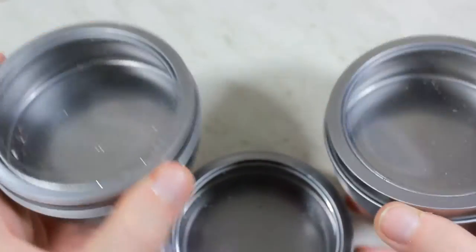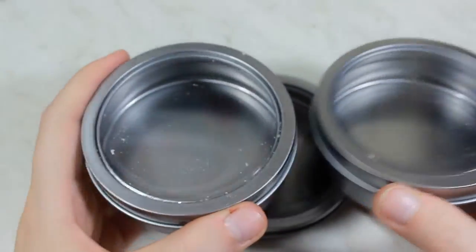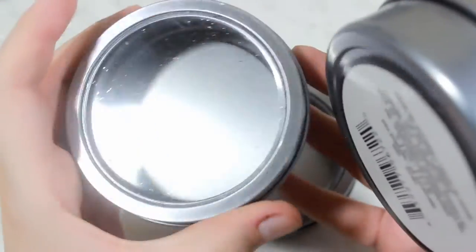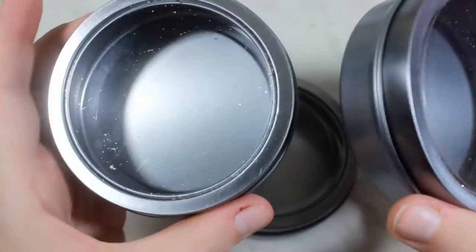I felt like I could really use these a lot more, and I was looking for them for quite some time. They have the magnets on the back, and they're like storage containers, so I'm going to add a strip.